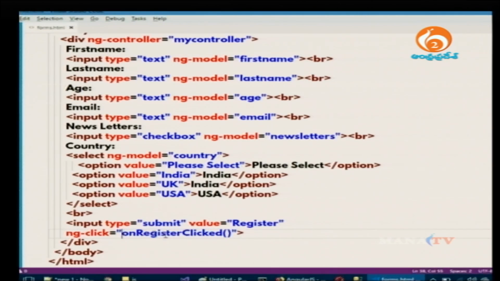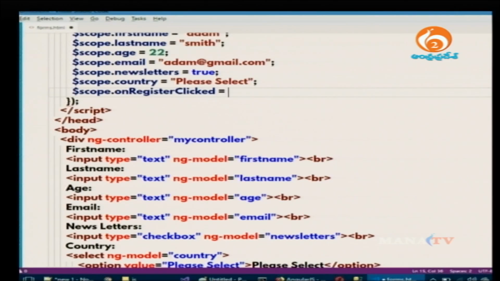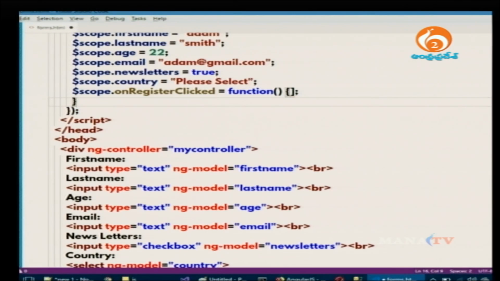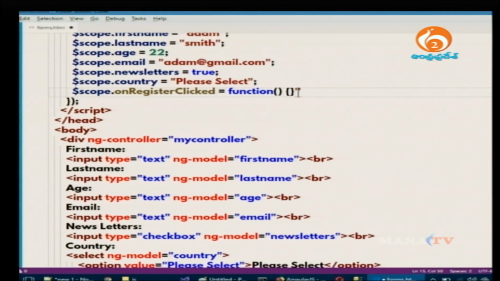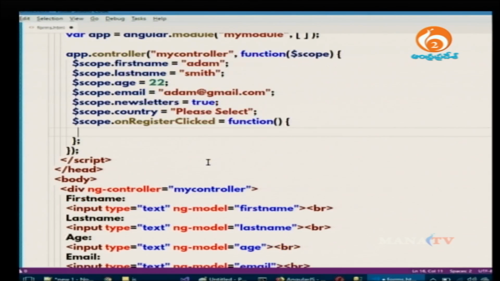So on followed by the button value followed by the event name, and we have to create this method in the $scope. It's a function actually, but since we have stored it inside an object, that becomes a method. By definition, functions stored in an object are called methods. So this code will execute whenever the user clicks on the button.